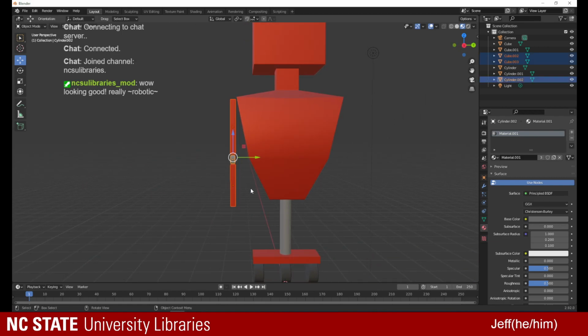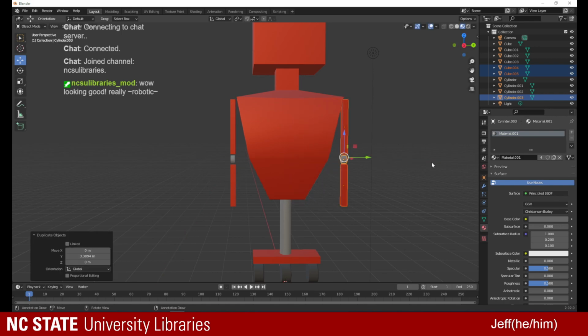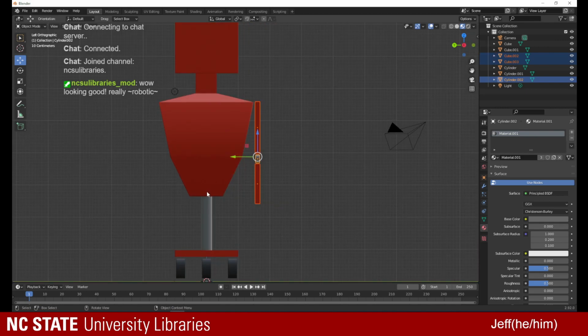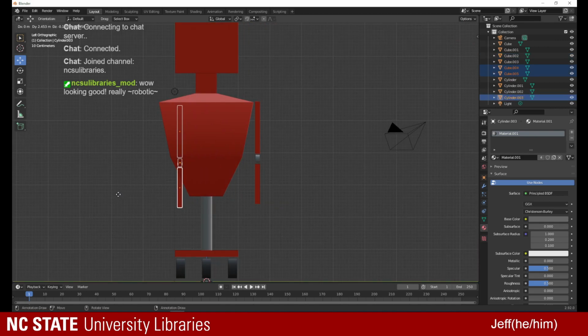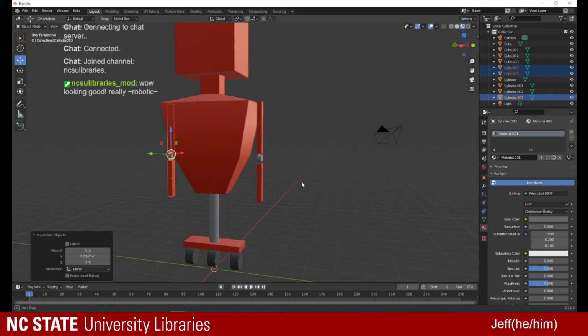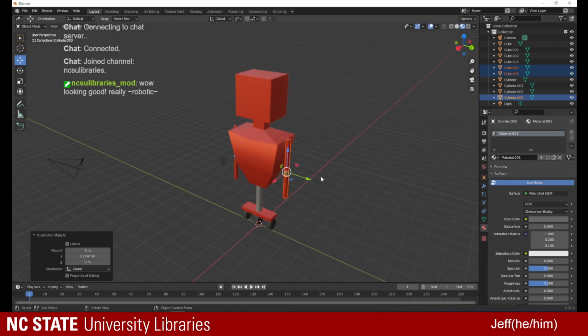Okay, I like that. Shift D, put it a little along the Y axis. I'm doing that because I wasn't looking in the right view. Shift D, Y. Sick.